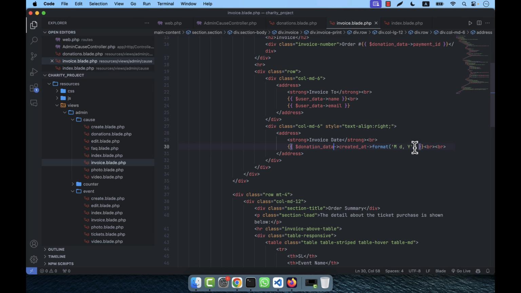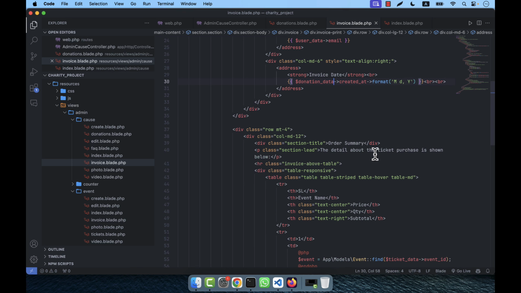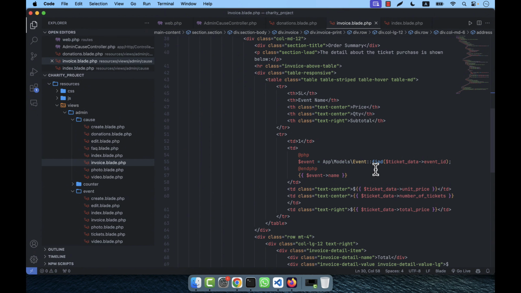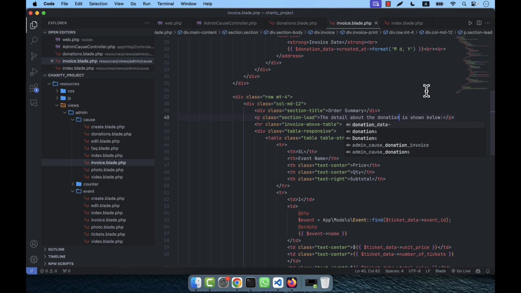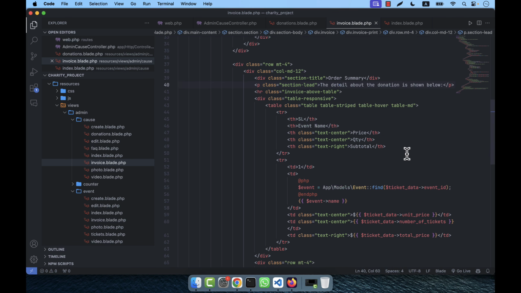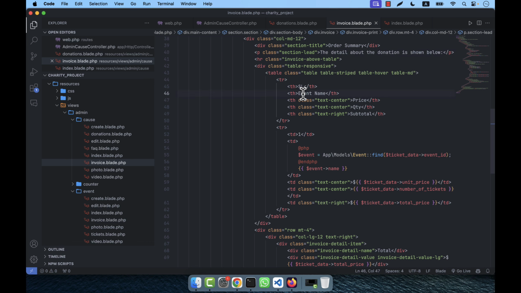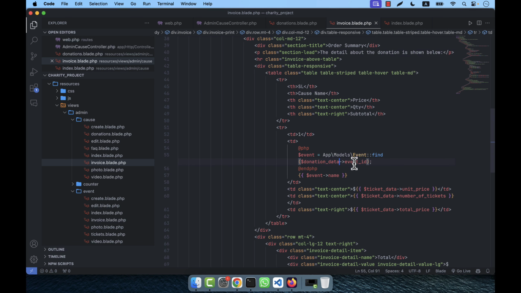Where there is ticket data, it will be donation data. When he paid, that will be shown here. This is the user information. Order summary is this. The detail about the not ticket purchase, donation is shown below, and event name it will be cause name, and from the donation data of cause ID it will be shown here.